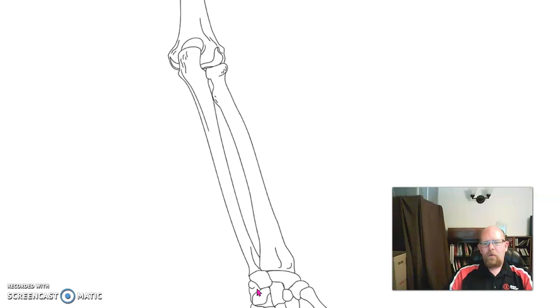Same thing with the radial side. If that median nerve is injured, so that it is no longer innervating the flexor carpi radialis, you still have extensor carpi radialis longus, allowing for a weakened radial deviation. And the same thing with the radial nerve. If it's no longer innervating the extensor muscles, you still have the flexor compartment that will allow a weakened range of motion, weakened strength for those deviators.